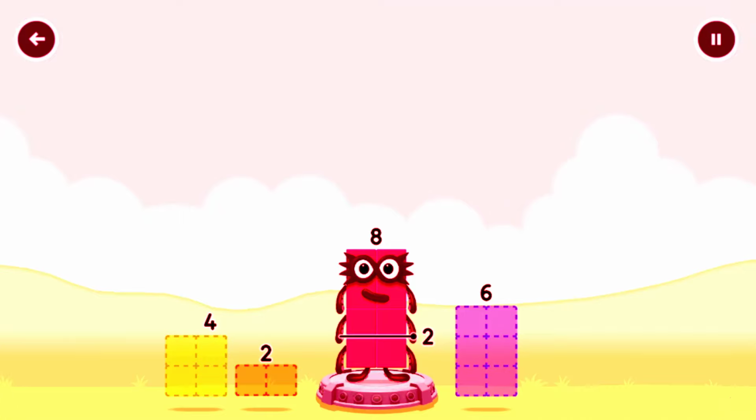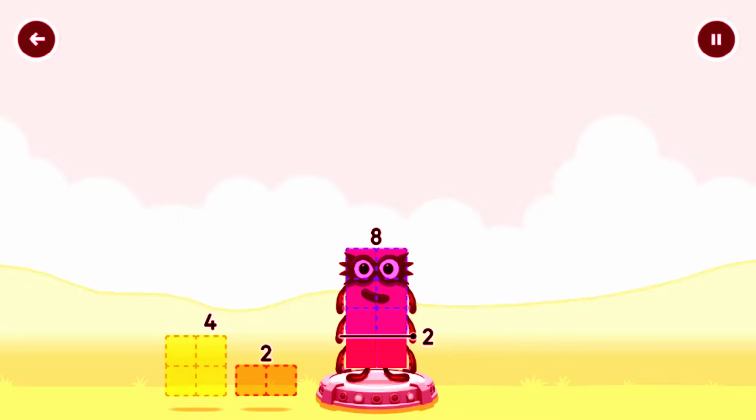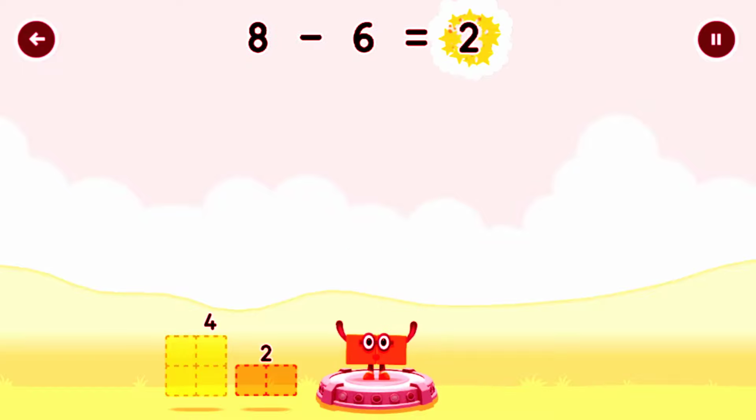Take number blocks away from 8 to leave 2. 6. 2. 4. 6. Try again. Correct. 8 minus 6 equals 2.